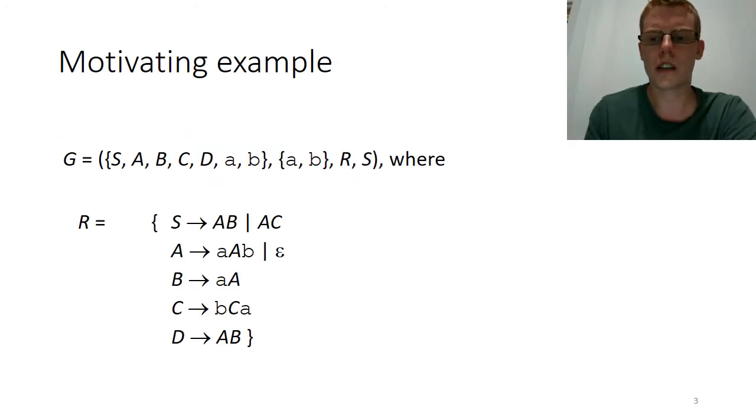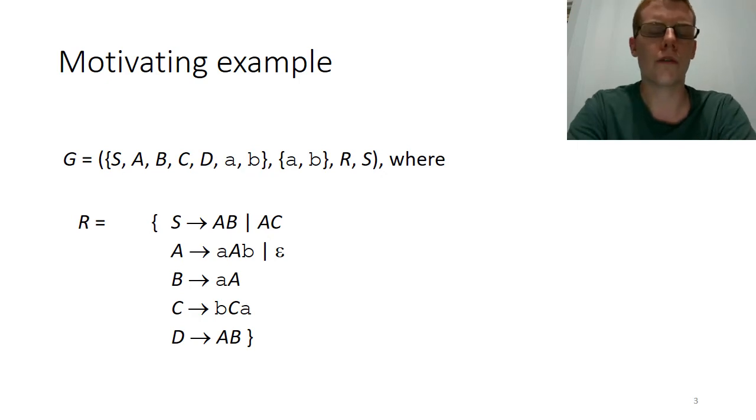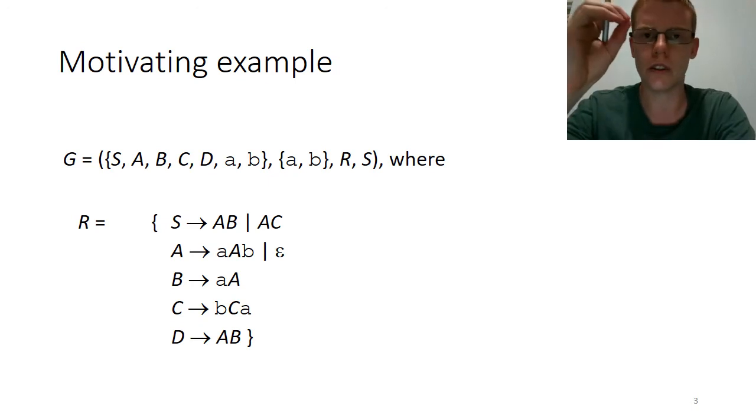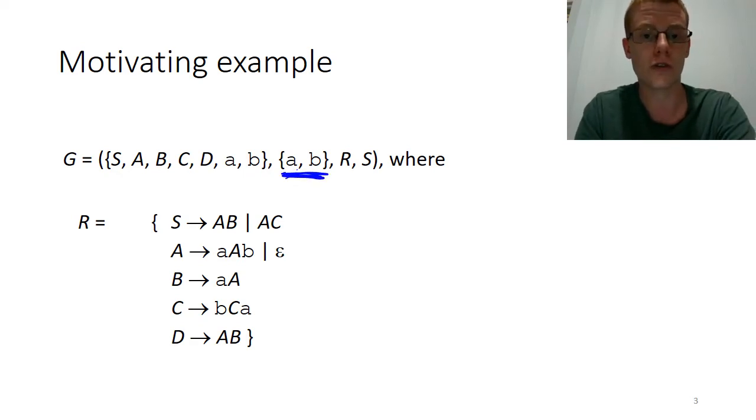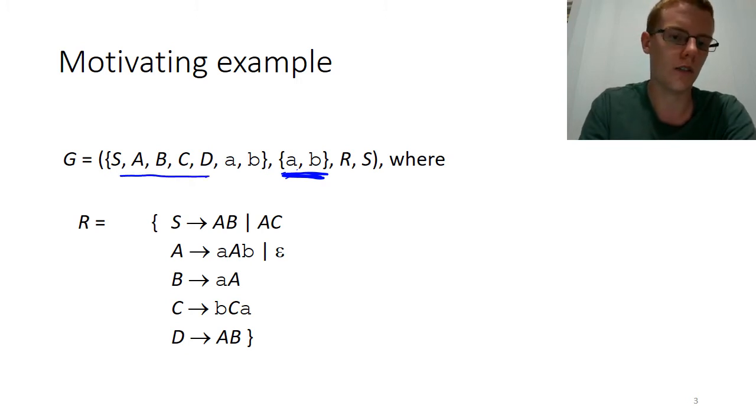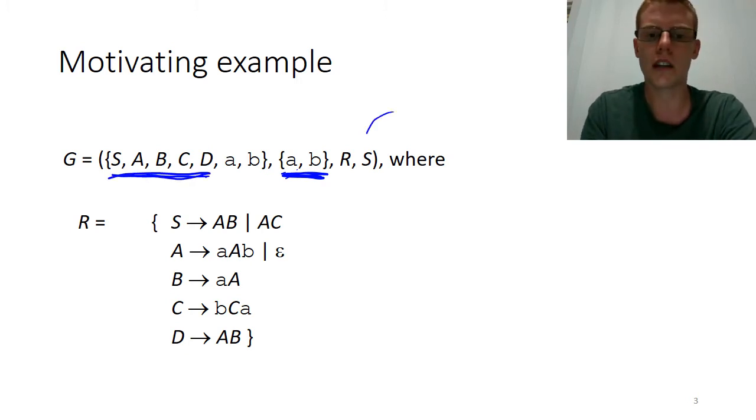So before we start actually looking at the algorithms, we're going to look at a motivating example and use our brains to try and figure out how we could simplify this, and then that'll give us a little bit of a kernel of an understanding of what the algorithms that I'm going to talk about afterwards are actually doing. So if we look at this grammar, we have our set of terminals, so symbols that can actually exist in the final string that the grammar generates, and a set of non-terminals, and we have our start non-terminal here, and then this is our rule set.